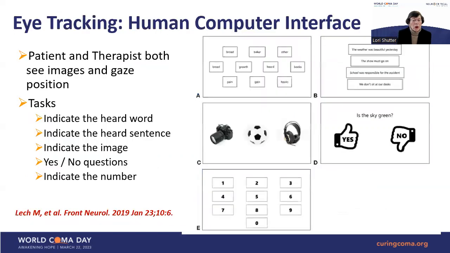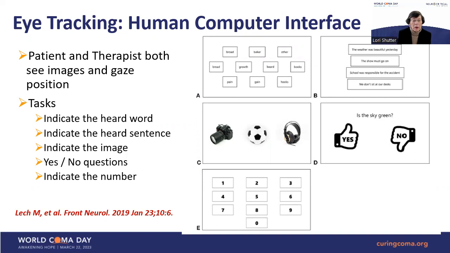This device has gone on. There are more human-computer interfaces and tasks being developed where words, sentences, and pictures will be shown to patients, they'll be given yes and no questions or asked to identify a number, and you actually monitor where the patient looks and whether they hold the gaze for 2 seconds. So the application runs and there is a dot that shows where they are looking.